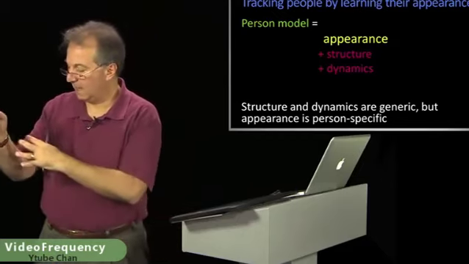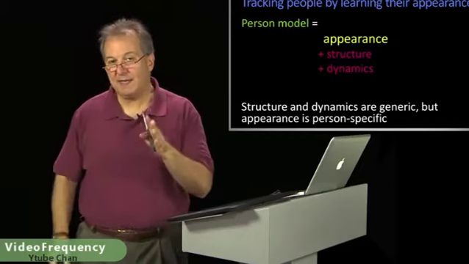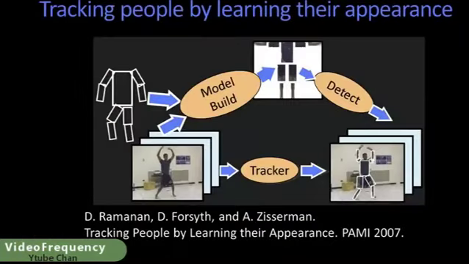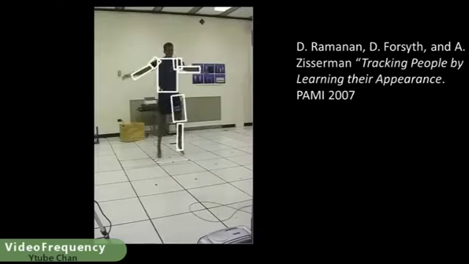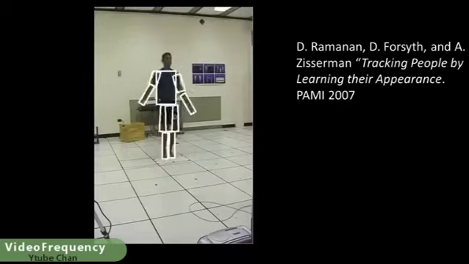So the idea is I'm going to learn the appearance and then I'm going to do the tracking, and that's represented in this picture here. Given some input examples, we build the model, and the model is, like I said, a generic structure, but we might learn the colors and the textures of these different parts. Then using that appearance and the structure, we can do the detection running on the new frames. Here's the reference, Ramanan, Forsyth, and Zisserman, and this is showing you them tracking those people parts. The idea is that they use appearance. That's all I want to talk about that specific method.